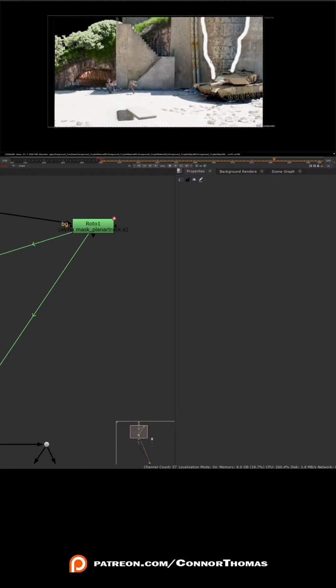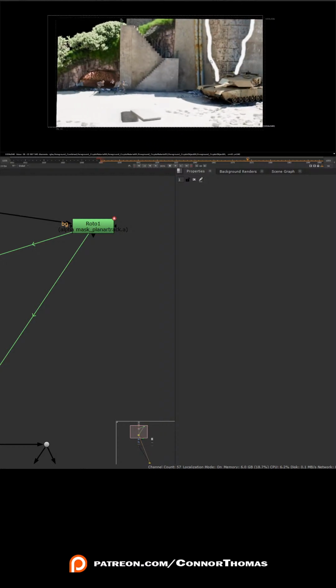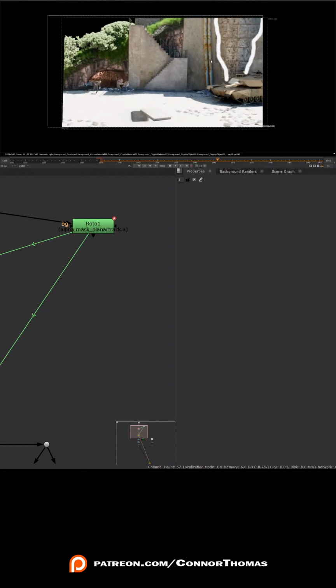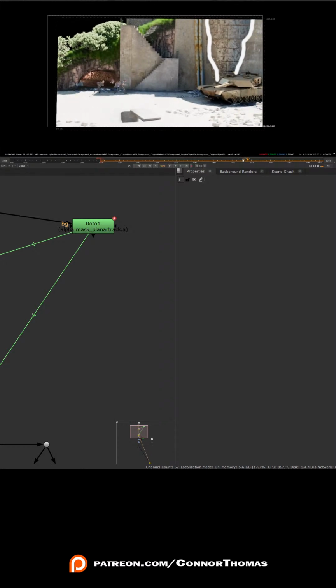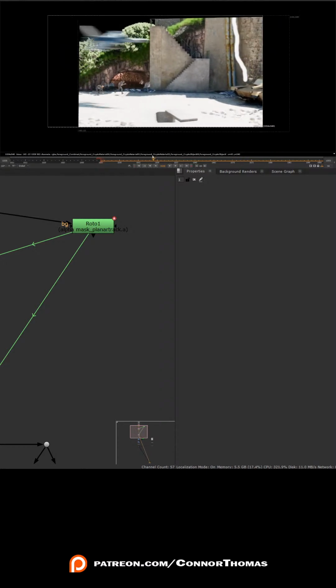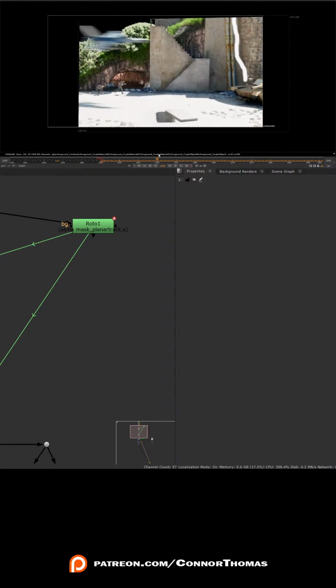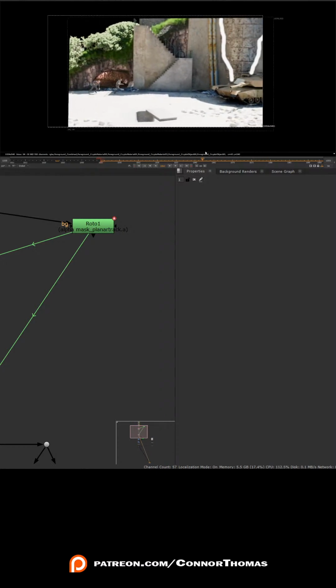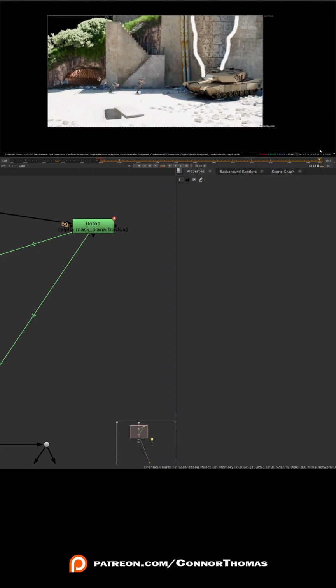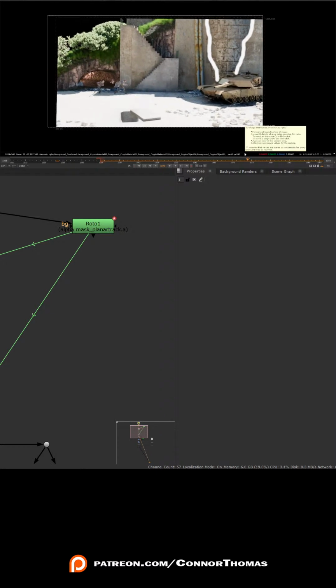Is Nuke hard to learn? Nuke is fun. I think the thing that I first struggled with was I was using After Effects back in the day. I feel like every single artist ever uses After Effects. And coming from that, it's just a layer-based system, and that can really change your mind on how VFX works.